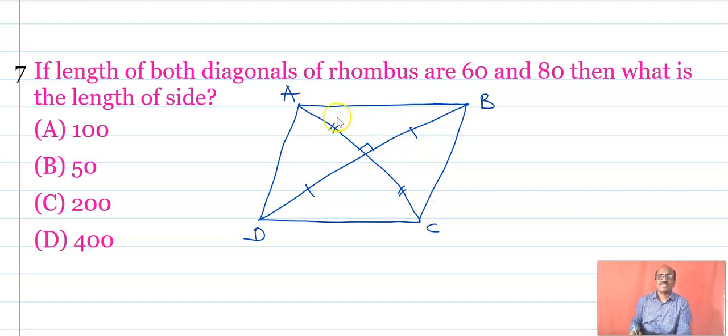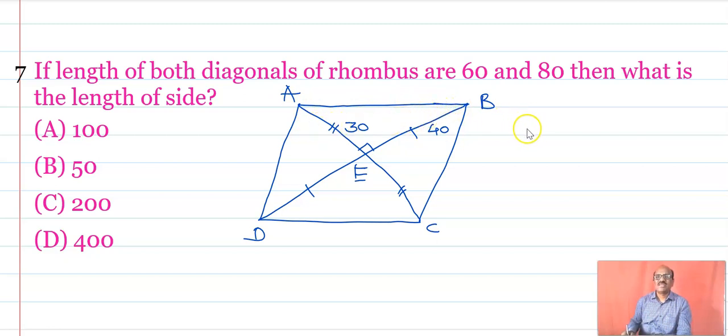And suppose this is A, B, C and D. AC diagonal, that's किती length आहे? Suppose it is 60 and therefore the length of these two are equal and these are also equal. Suppose AC is 60, then if I take here the point E, their point of intersection, and then what will be here? It is 30. And BD किती आहे तर another whose length is 80, therefore this is 40. Okay. We want to find out the side of this rhombus.